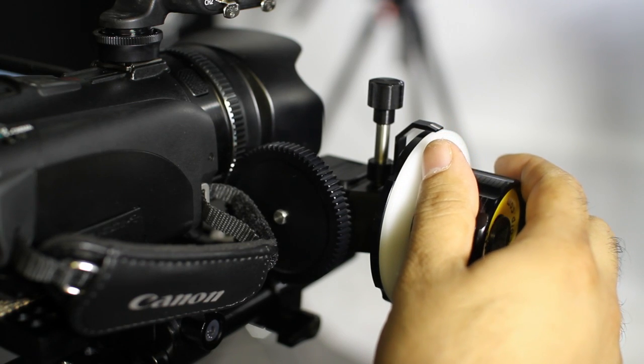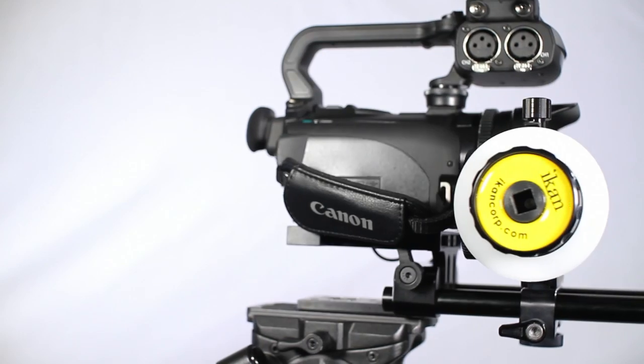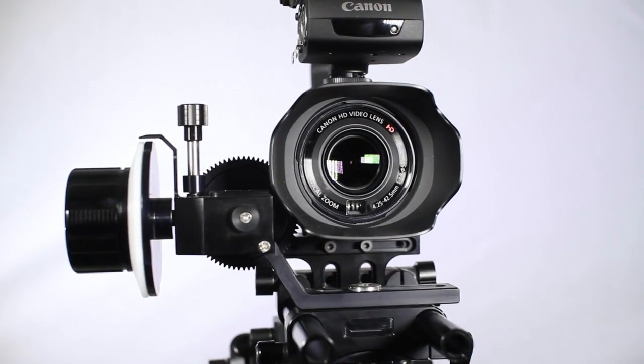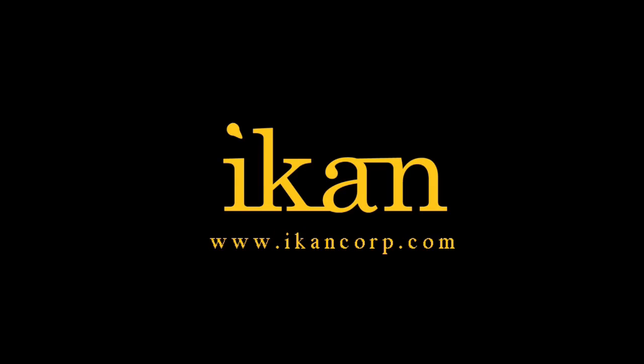This kit is essential for videographers and filmmakers with all sorts of different projects. The fully adjustable base plate is quick and simple to use, and the follow focus is a must for accurate focus pulling. For more information, check out our other videos on the EV2 small base plate and our gear follow focus kit on YouTube and Vimeo, or visit us at www.icancorp.com.au.